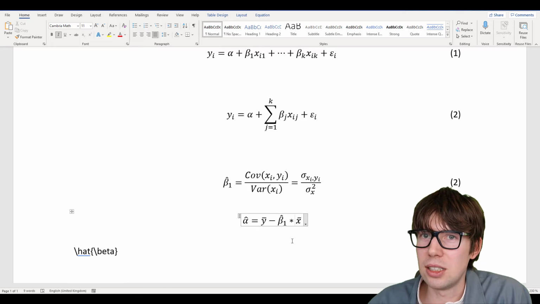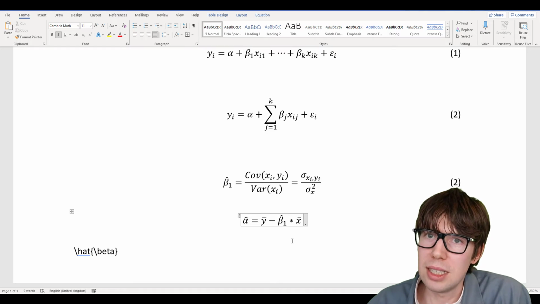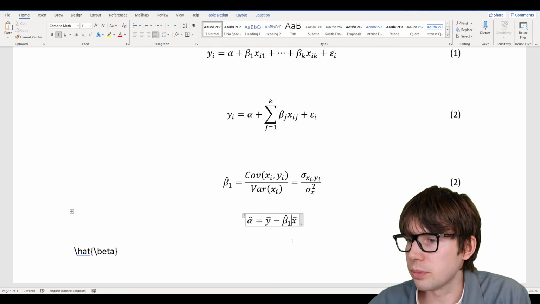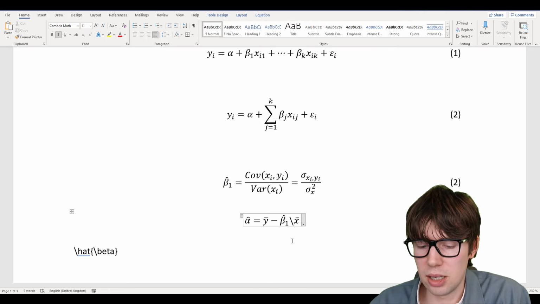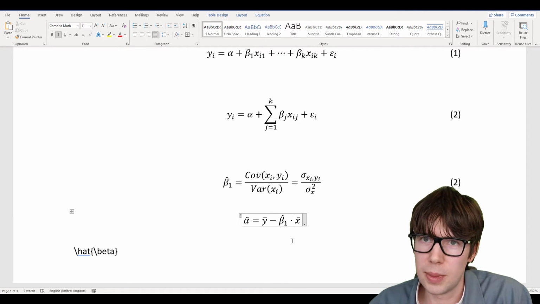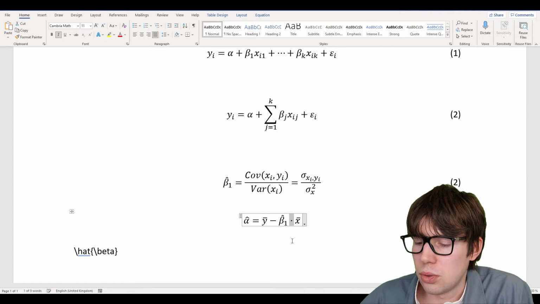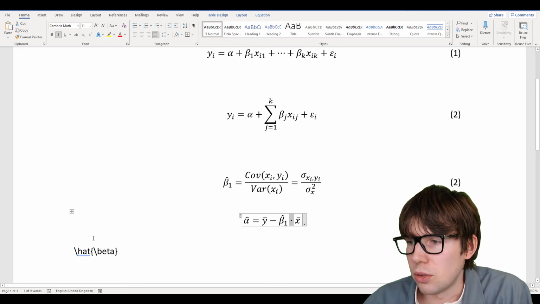But it's not actually the official symbol for displaying multiplication. Now we don't actually need to explicitly have a multiplication sign here, but let's say that you did want to have one. So what could you do? You can write backslash cdot, that's centered dot. That's a multiplication sign.